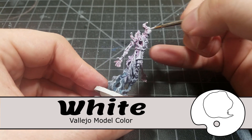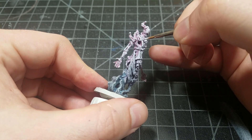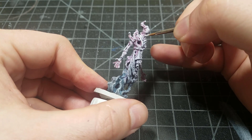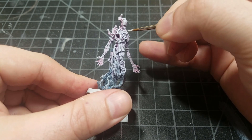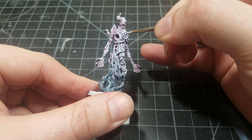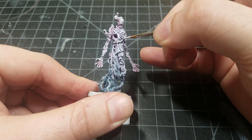Our final step is to edge highlight anything that looks like it needs to be popped out, basically on the top — though I did go down and grab a couple of strands of smoke at the very bottom. This is just pure white. You will need a couple of coats if you don't want it to look chalky and ashy, otherwise it's going to be very noticeable that it's a drybrush even from far away. If you want it to really smooth out, come back with your paintbrush and do a couple of layers.